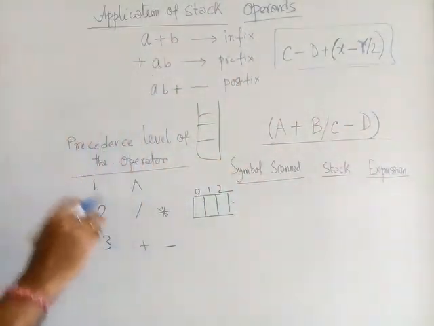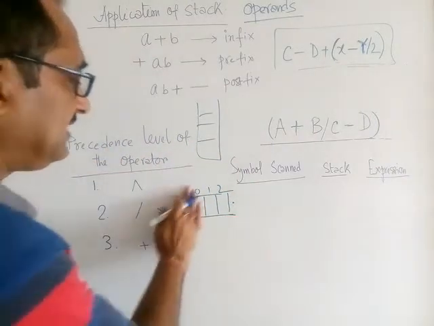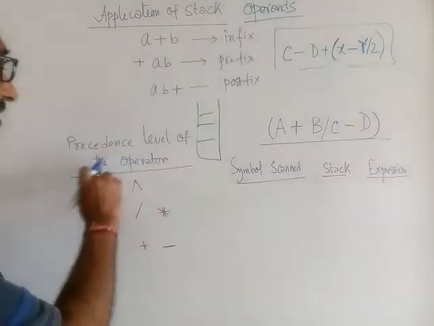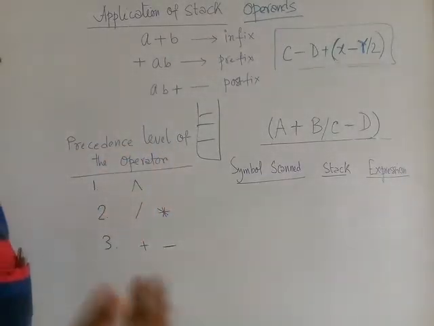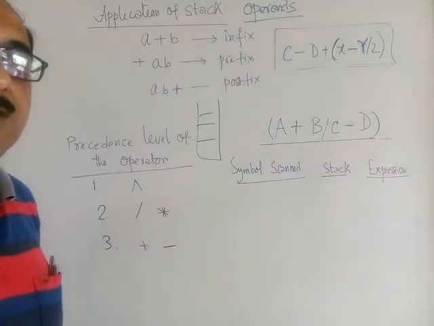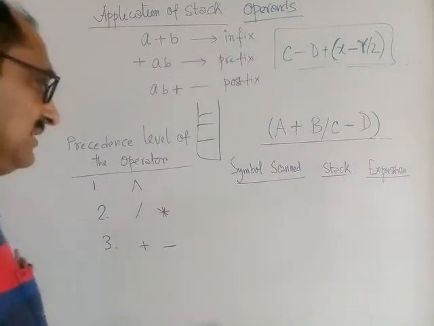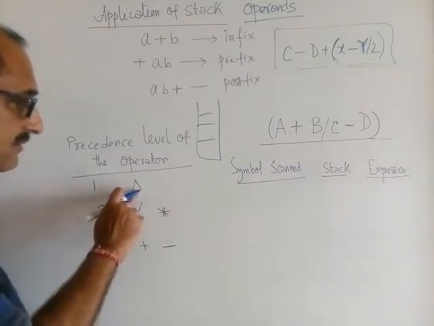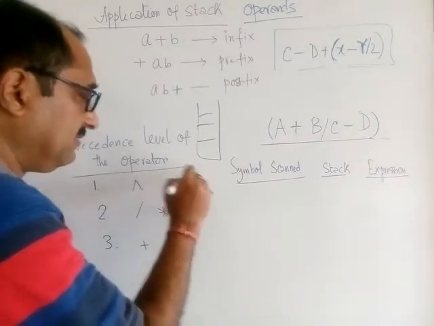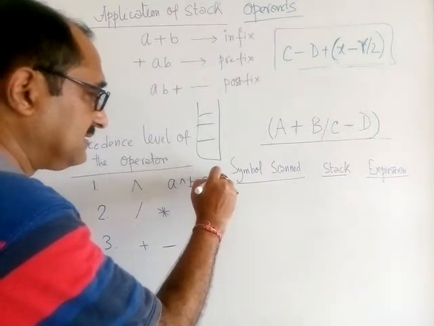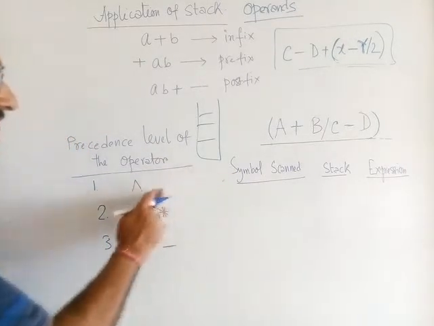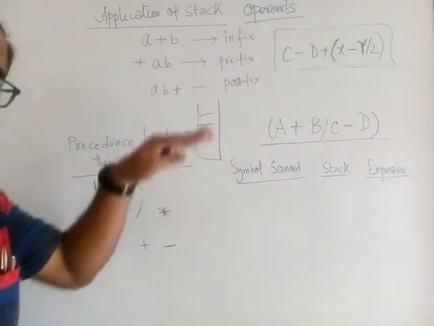to do is, we need to first of all understand this chart. Look at this, what I did here. I wrote precedence level of the operator. Precedence level of the operator means the hierarchy of the operator, how operators will get the preference. So it is said that the exponent sign, that is if I have to calculate a to the power b, a square, we can write this. This is the exponent sign, right? So this exponent becomes the highest priority. It is in the topmost level.